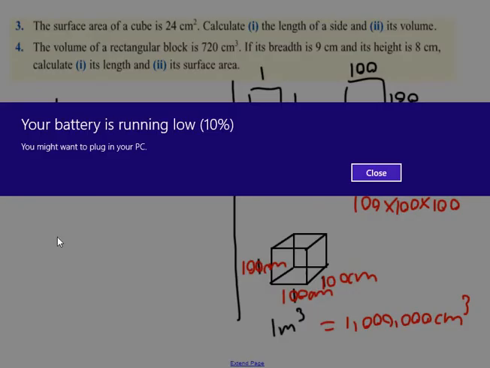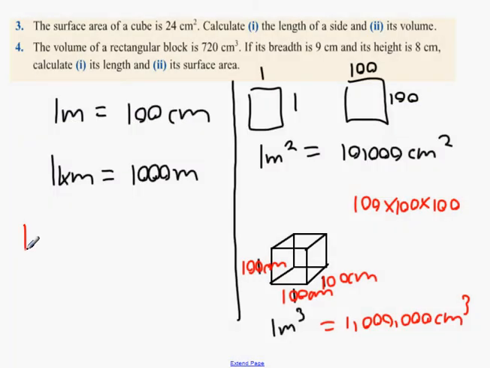The other thing you need to know is that 1 litre is what? How many centimeters cubed? 1 litre, anybody? We've done it a couple of times. 1,000 what? Centimeters cubed. Okay? So 1 litre is 1,000 centimeters cubed. So these are little things that we need to know to do these questions. And you'll be doing them in junior cert science as well sometimes. Okay? Now, let's have a look at this.